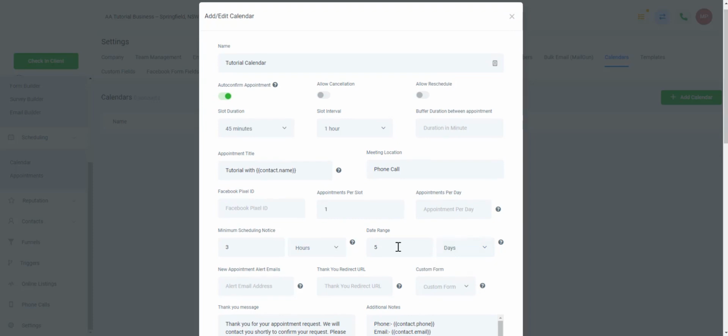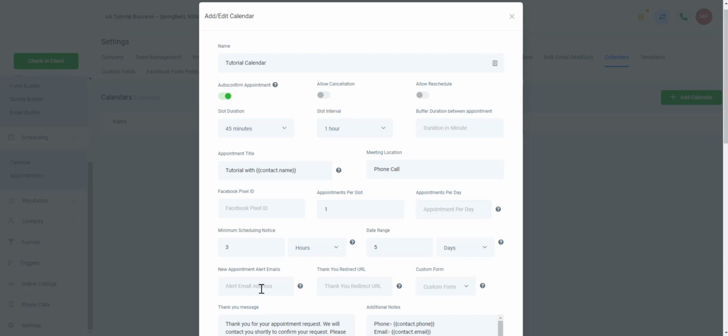So in other words, on the calendar, if today was the 26th of October and I had like a 5 day date range, it'll show like 26, 27, 28, 29, and 30th of October, but it won't show 31st or even any dates in November. It will just mark them as unavailable.